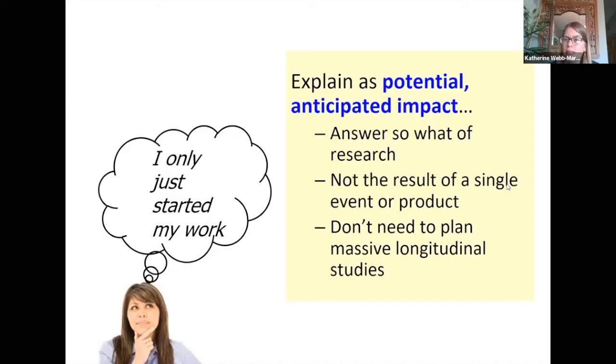And back to Cindy's point earlier, do I lump or do I split? This is a place where, again, I think lumping can be helpful. And this doesn't mean that you need to plan to do massive longitudinal studies. That sometimes is what people hear. I want to be clear that that's not what we're expecting you to do. There are cases where your colleagues do it. I've seen 4-H has done some of these. Sometimes people do them, but that's not the organizational expectation.